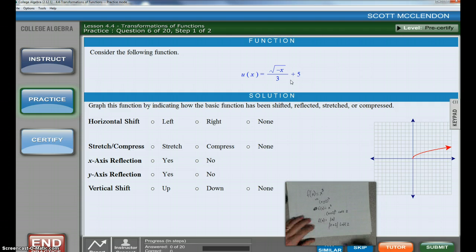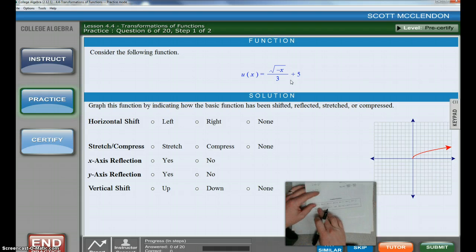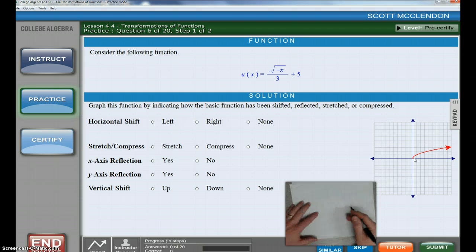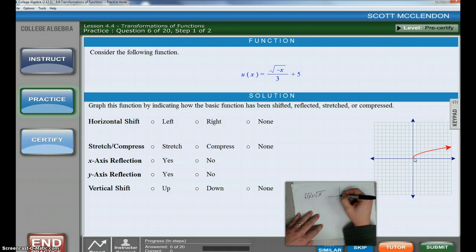Now, on this one, what's this based off of? That's the thing you have to ask yourself. Right here are the common functions. You'll see this on the formula list that we have. It's based on the most common function, the square root of x. That's what it's based off of. There's a picture of it on our screen here. If you put the square root of x in your calculator and graph it, then you'll get that right there.